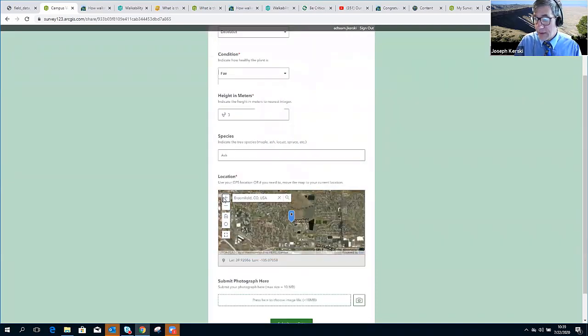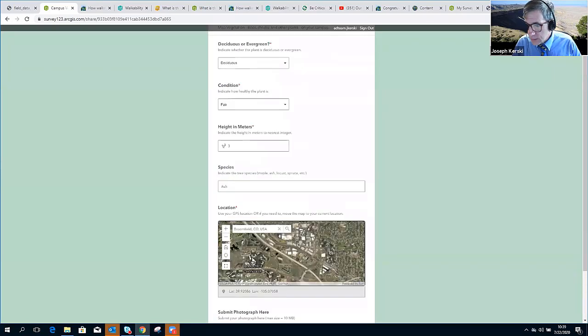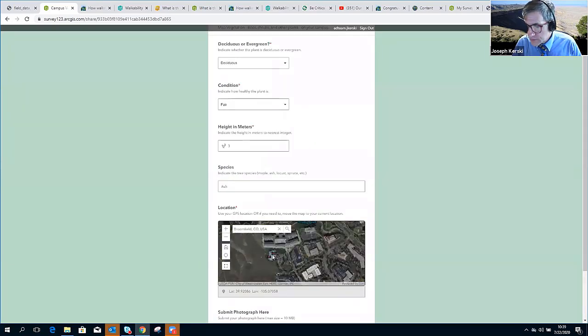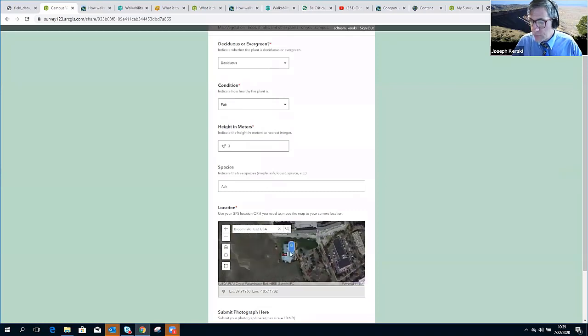If I was out in the field and doing this, right, it would give me a little find my location. And if I had my location-based services on my phone, on my mobile device, it would put me within a few meters of that spot, right? Like a lot of apps do. So, okay, I'm going to go over to the former ESRI office there. We just moved recently. Okay, and I'm going to go to here.